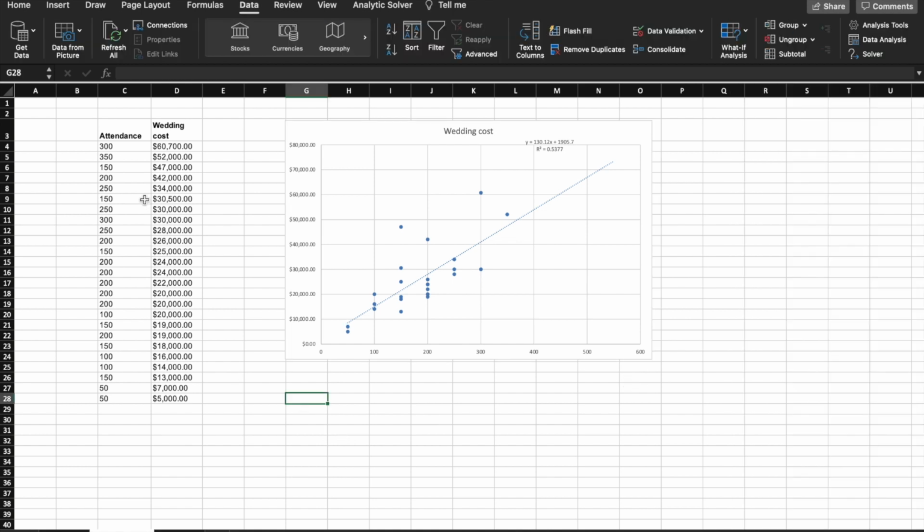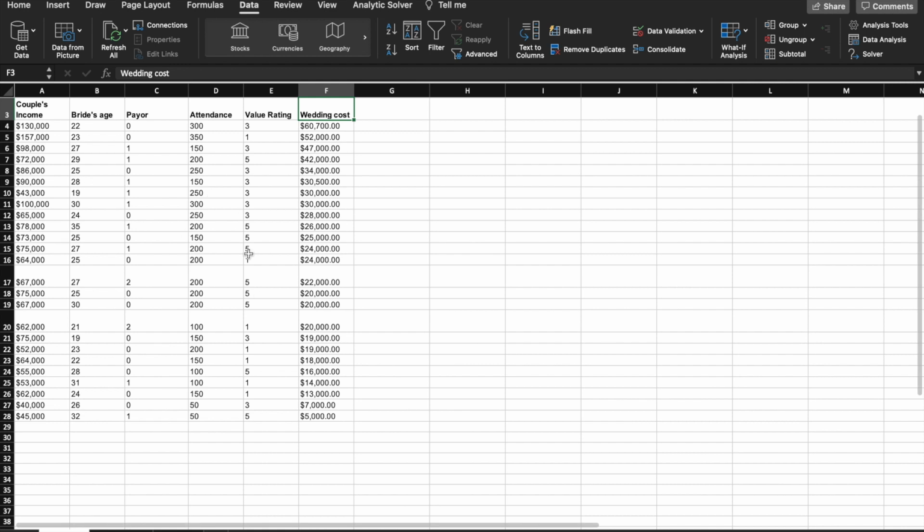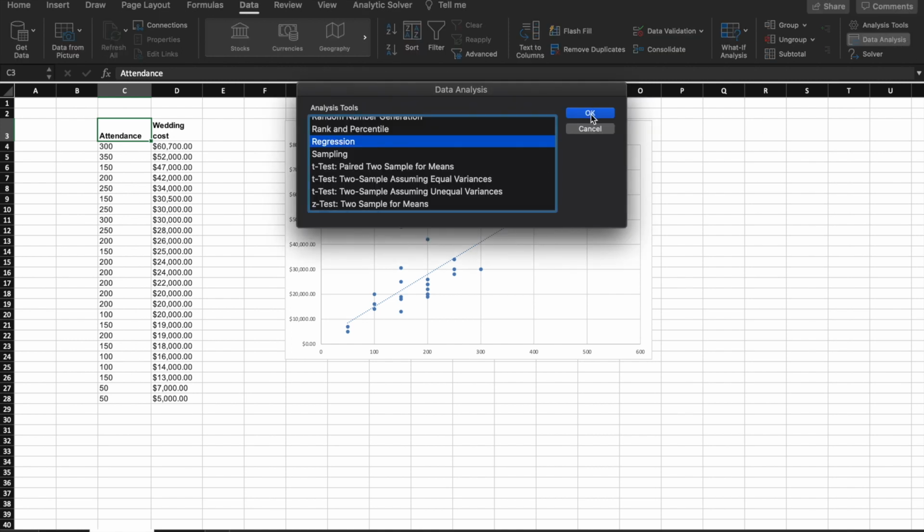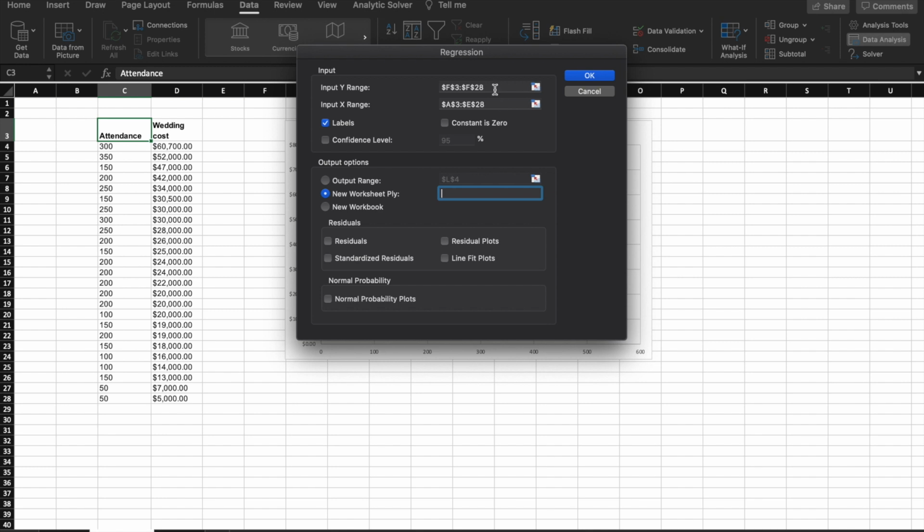So one more thing we can do with this data set is actually run a regression analysis to compare these two variables, and this will help us have a better point of reference for when we do a multiple regression on the original data set. So we can go to data analysis, and I'm going to run regression.